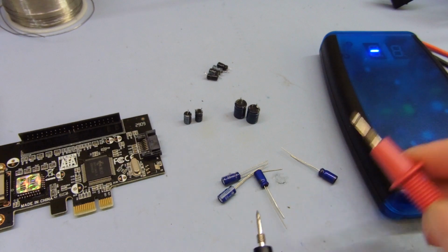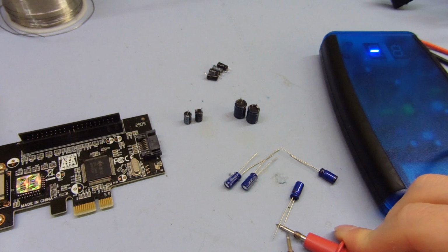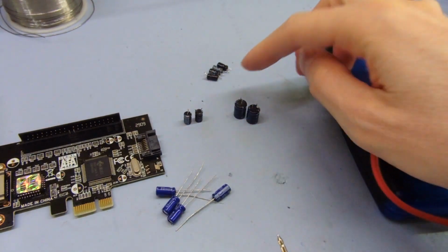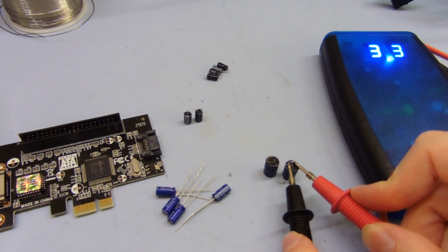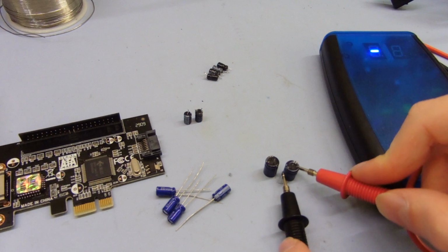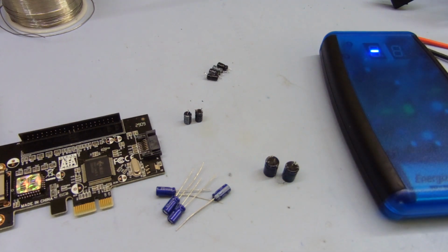I got some replacements here. These ones are all 1.5 or so each, so they're definitely all lower and better than the ones that were in there. And then these 100 microfarads, if I can get a good connection, they're quite low as well, about 0.5 or so, so that's about the same or better than the previous ones. So I'll put all those on and see if that makes any difference.